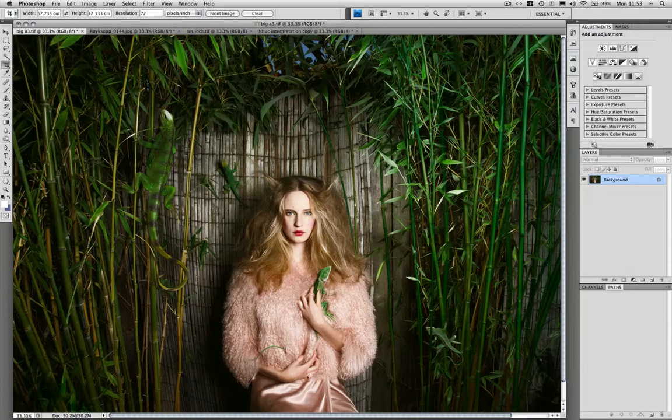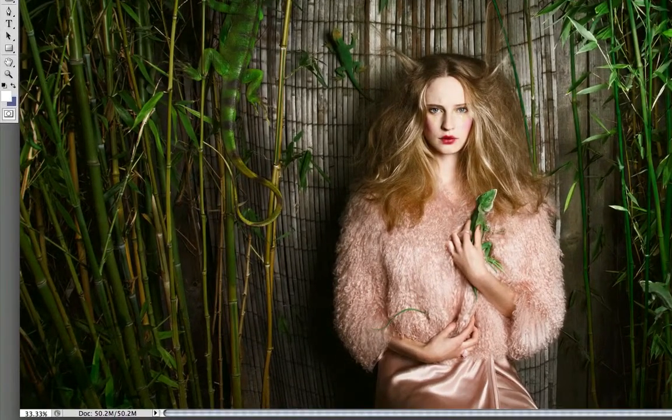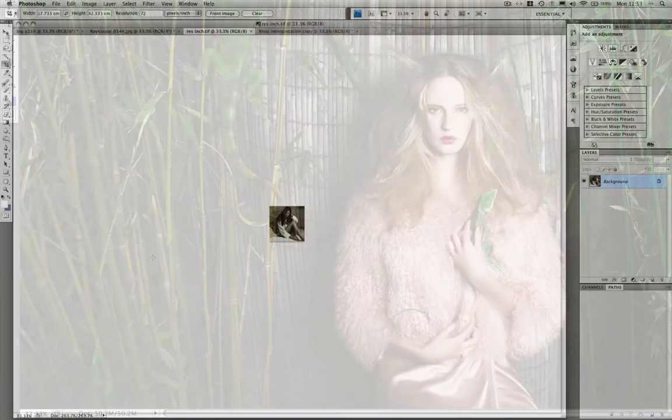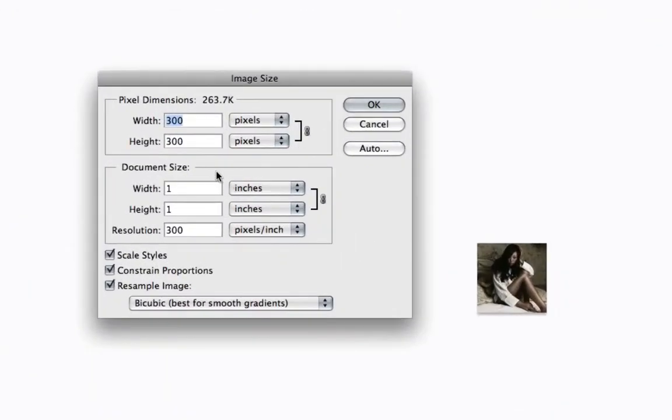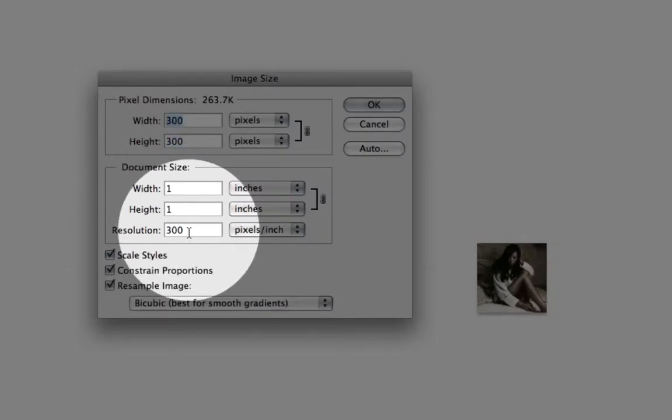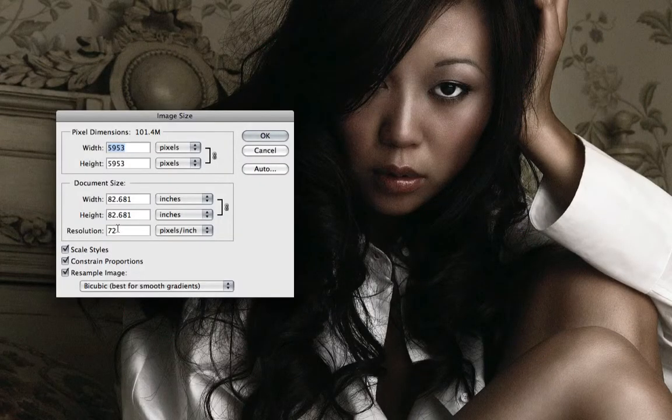Resolution is a bit of a fluid concept. What we always need to check is the file size in megabytes rather than just resolution. Looking at it pedantically, you can have a 300 ppi high resolution image, but if it's only an inch in size, it's no bigger than a postage stamp. On the other hand, you can have a 100 megabyte file at a low res of 72 ppi, and it can print out as big as a poster. But pretty much everyone understands that high res image to be a big file size.